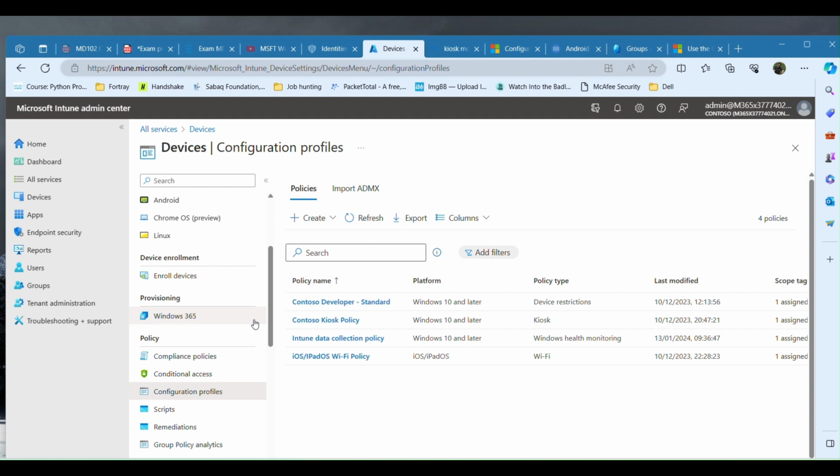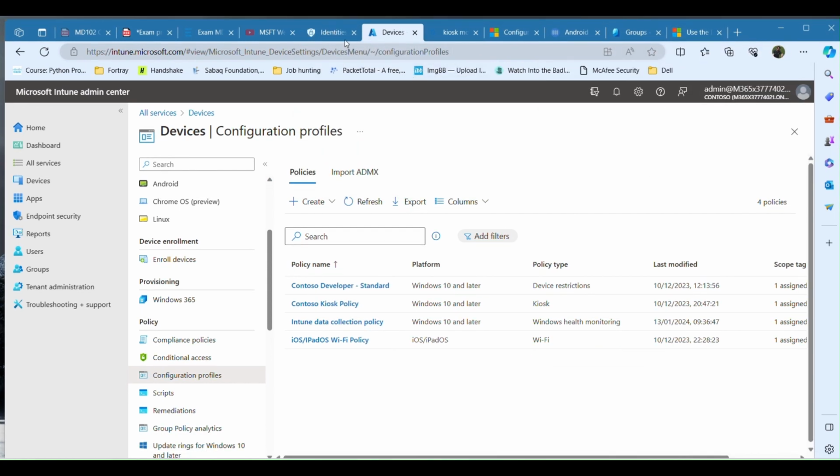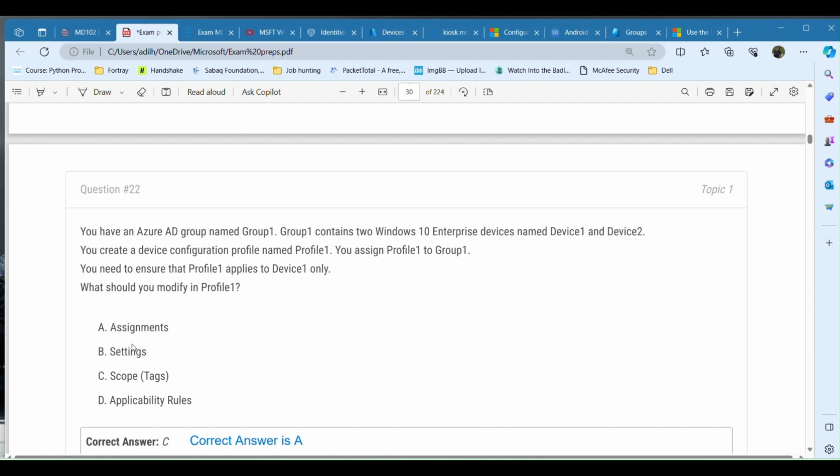But if you choose dynamic, you can define, for example, both are running Windows, but maybe there are some features that you can define in the dynamic query. Based on that dynamic query, even if the policy is applied to the group, only device one is enrolled in Intune.